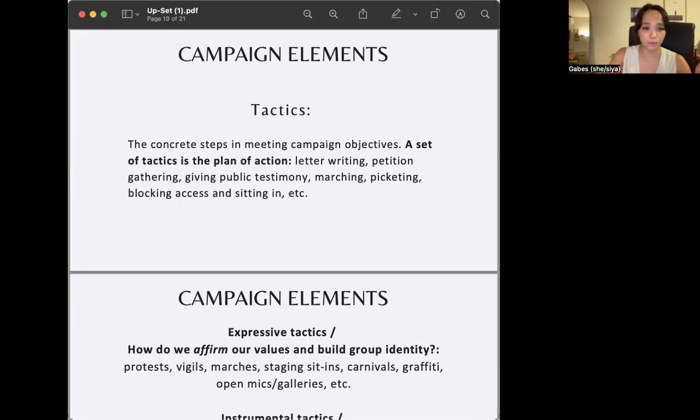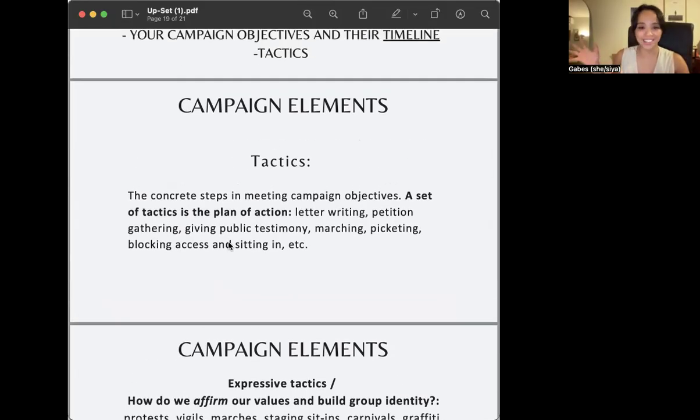So you've probably heard this before: diversify tactics. Diversify, diversify, diversify. Campaigns rarely succeed if we only use one or two tactics. We don't over-rely on rallies or protests all the time. They're important, but we can't use them twice. We can also mix it up, and we measure and assess which tactics have the most impact. We can do phone barrages. We can meet with legislators or their aides, of whom you are their constituents, etc.